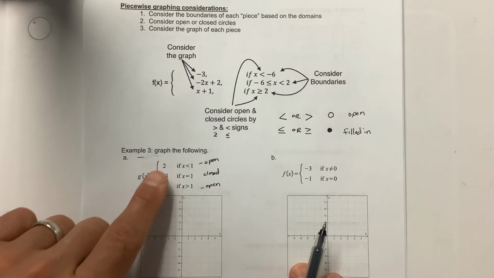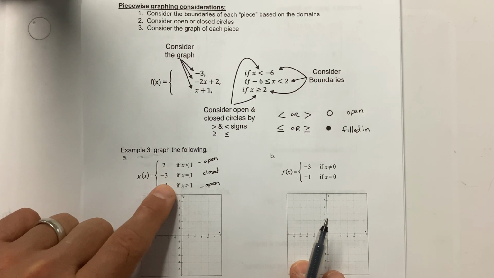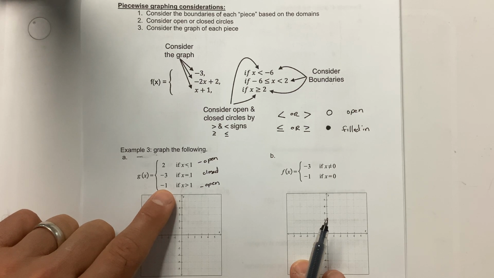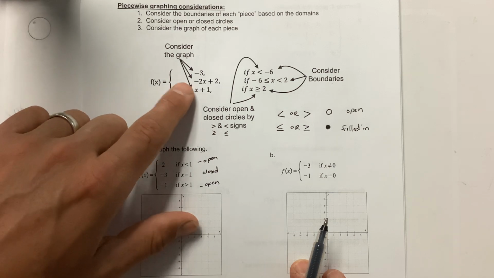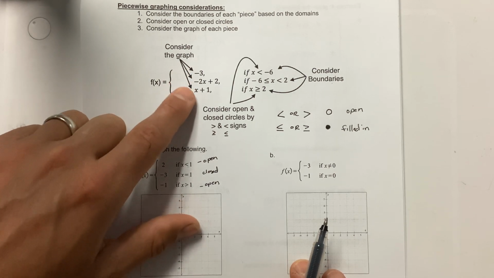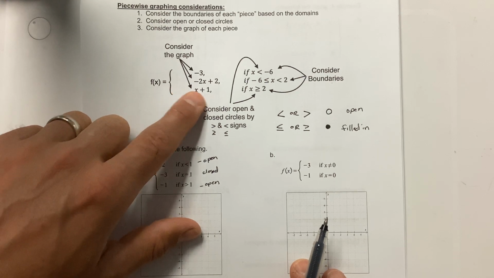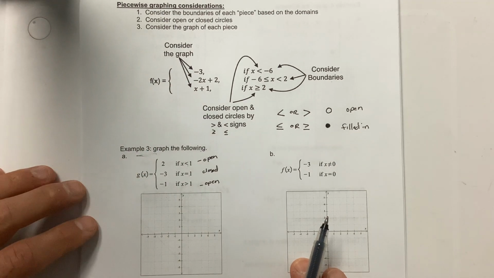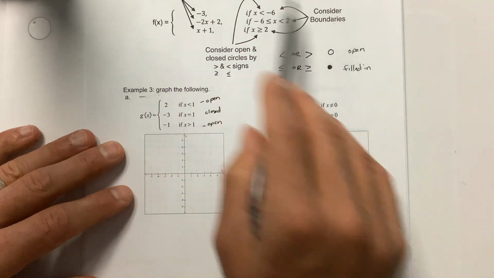The first couple examples, though, are just horizontal lines. They're very simple graphs. Y equals a number, which is just a horizontal line. But in the 4th and 5th examples, they're going to be more like these linear equations that you're going to have to remember how to graph, using a T-chart or using m and b from when we learned how to graph equations. All right. So those are my 3 considerations.